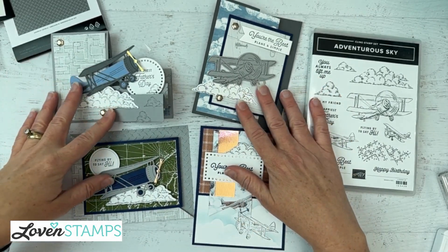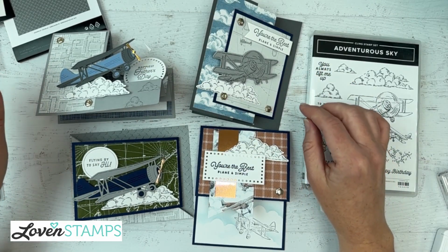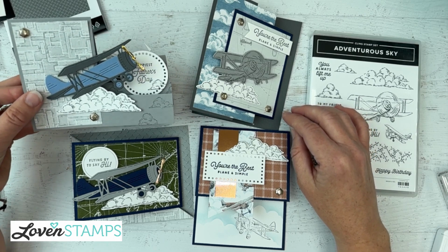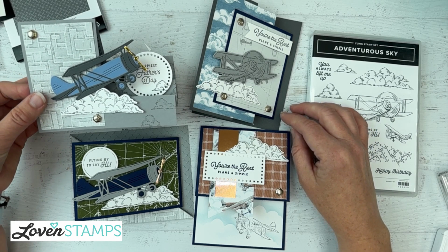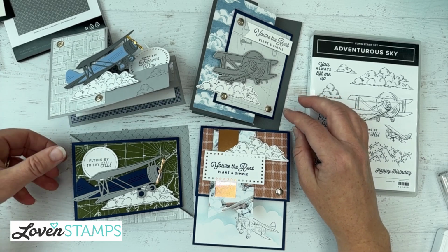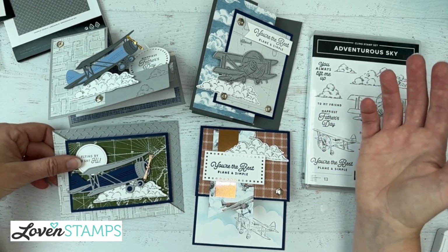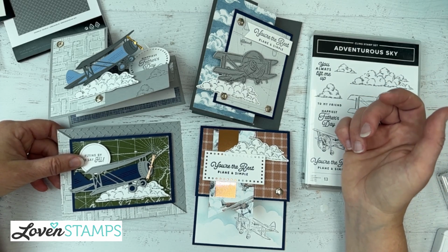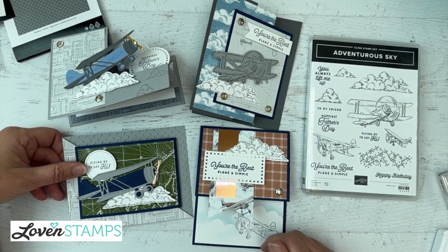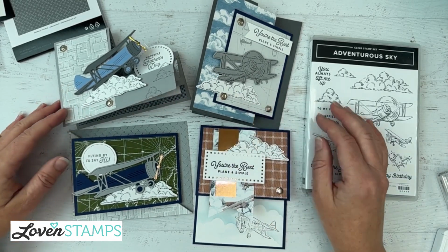Now, of course, the directions are all in the video tutorials that I share with you guys on YouTube and Facebook and my blog, so you can always go look those up. Actually, on the Love N Stamps website, if you go to LovenStamps.com, there's a gallery section that has little thumbnails of all of the cards that I've shared for 60 something episodes of Maker Mornings with Meg, plus going back 20 years basically of card ideas. So there's no shortage of things to check out there.